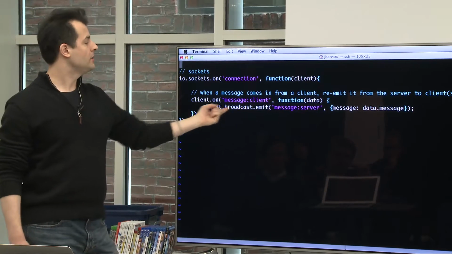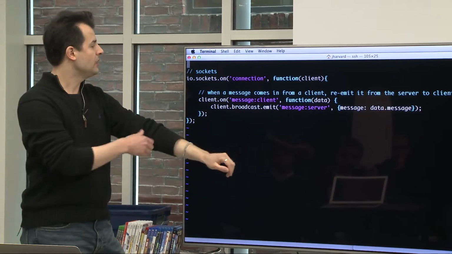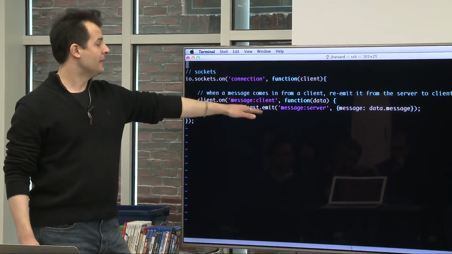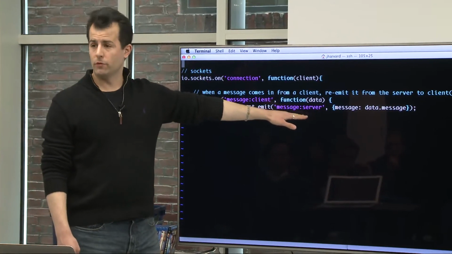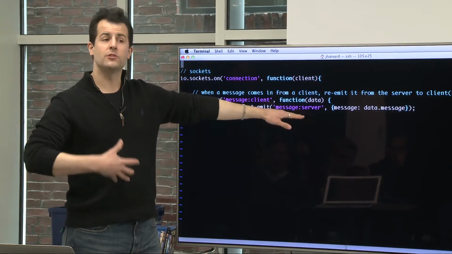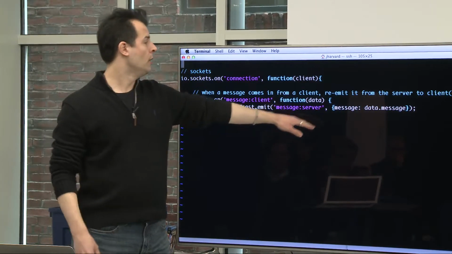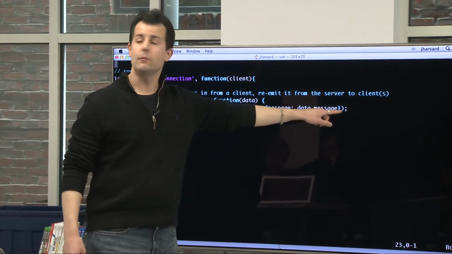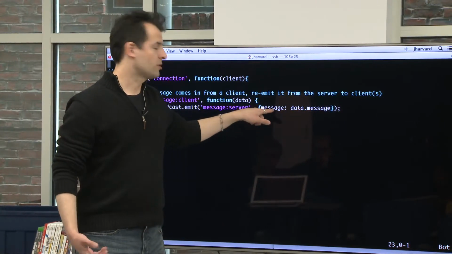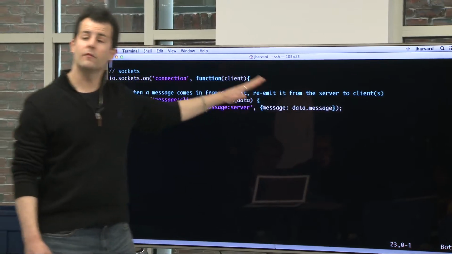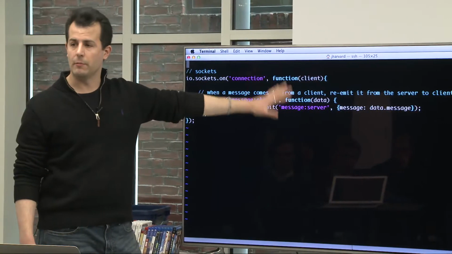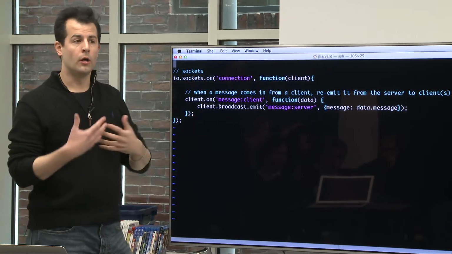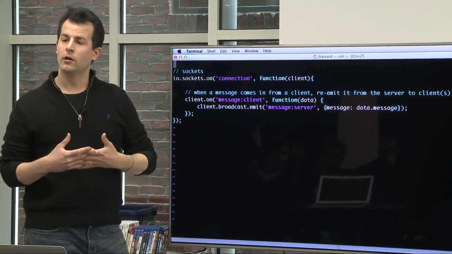And now what should the client do? Well, you can kind of read this fairly intuitively. The client should broadcast, otherwise known as emit, a message called message server, thereby signifying this message is coming from the server, not from the browser. And what should that message be? It's apparently the payload from whatever came from the client and we're just going to arbitrarily call it message. So a lot of this is arbitrary, sort of reasonable naming conventions Tim and I came up with, mostly Tim. And then we simply are creating, ultimately, a chat server that does what?